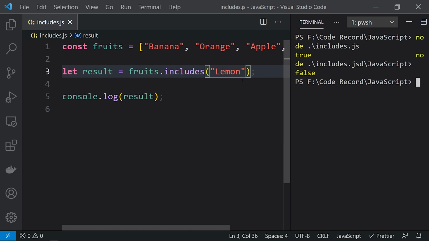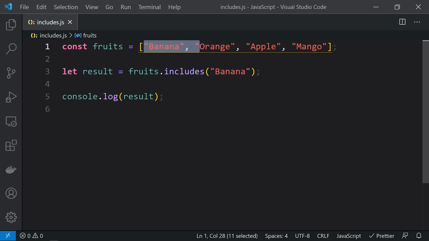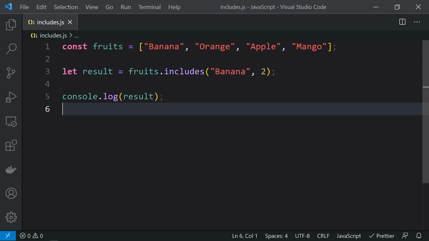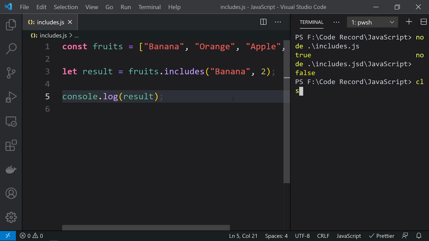Now there is also one more thing available. If I change it again to banana, there is one more parameter that defines from which index we need to start searching. If you don't define anything, it will search the entire array. But if we define that it should start searching from index 2, that means includes will start searching for banana from index 2. So even if banana is available inside this array, it will start the search from the second element, and we will get the output as false. You can see that though banana is there, we are searching from the second element, so we are getting false. This way we can use the includes function to find a particular element inside an array based on an index or without the index itself.